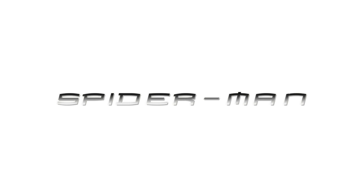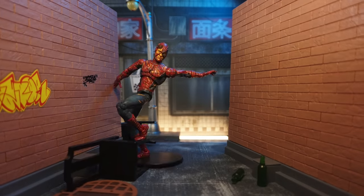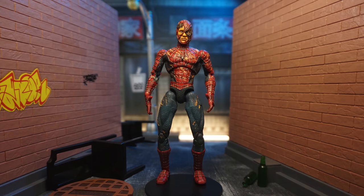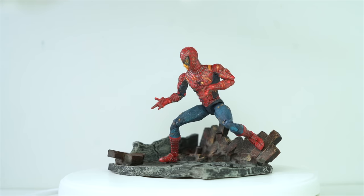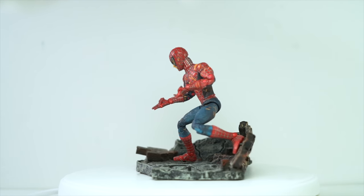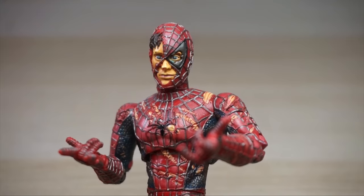2002. Spider-Man. So, here's the story behind this. I used to live in a very shitty apartment. There was this old Vietnamese couple, and turns out the old man owned action figures for some reason, and so he just gave me that.